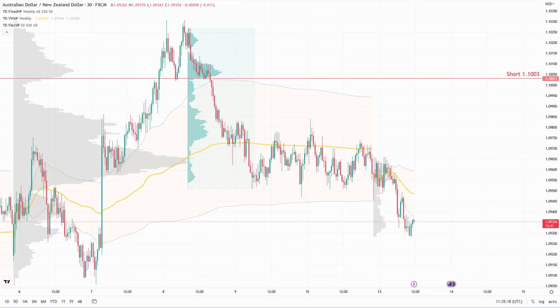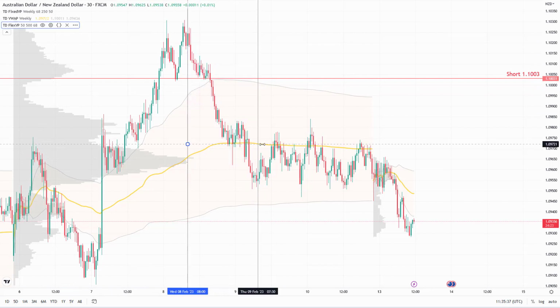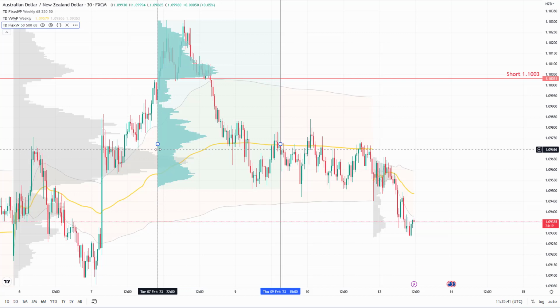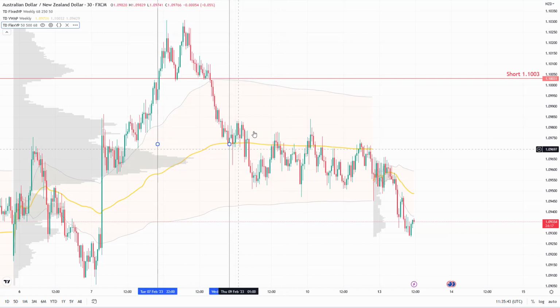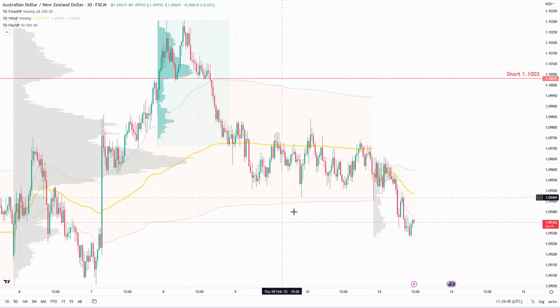February 2023. Now what you see before you is a TradingView platform with new indicators that I've just released for the TradingView platform. It is the fixed volume profile indicator, the gray one you can see on the left. It is the flexible volume profile indicator, a volume profile indicator which you can move around like this. And there is a VWAP indicator, those gray and yellow lines.